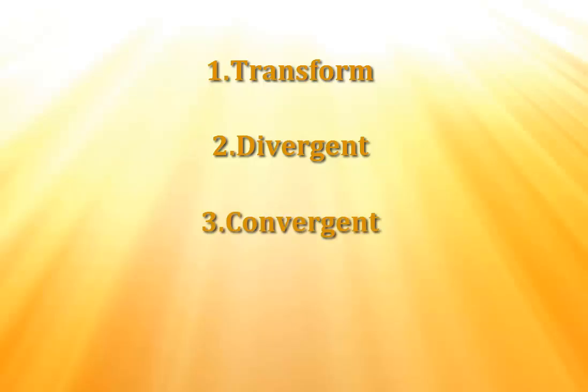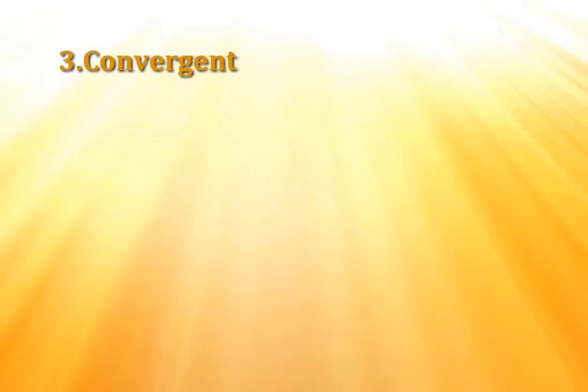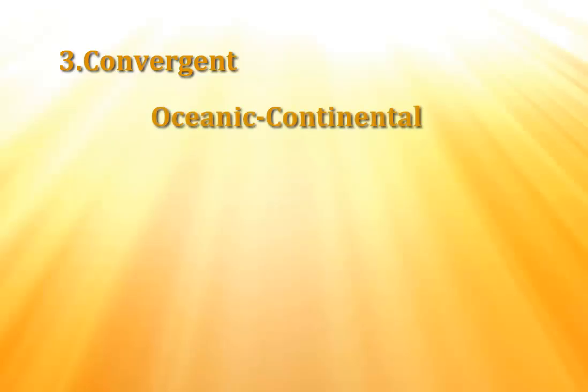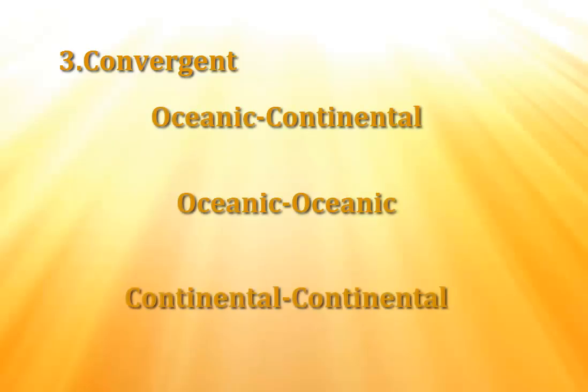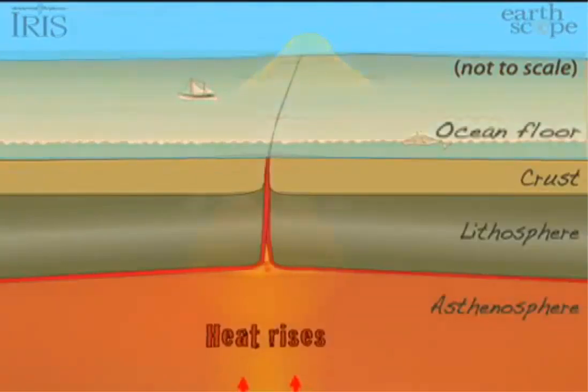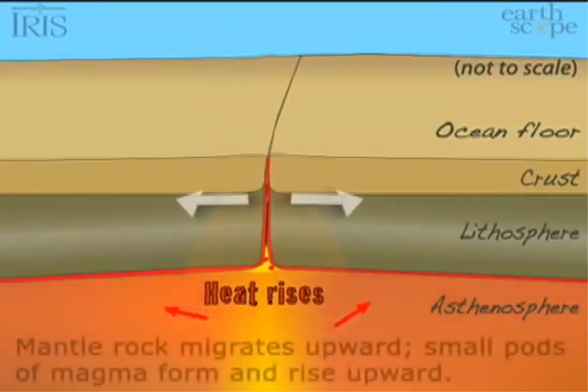And also there's three different types of convergent boundaries, and those are oceanic-continental, oceanic-oceanic, and continental-continental convergent boundaries. In some cases this will lead us into talking about what's happening just under the plates as well. And then finally we'll talk about the mapping symbols we use to show on a map what is actually happening at the boundaries. First we'll start talking about divergent plate boundaries.